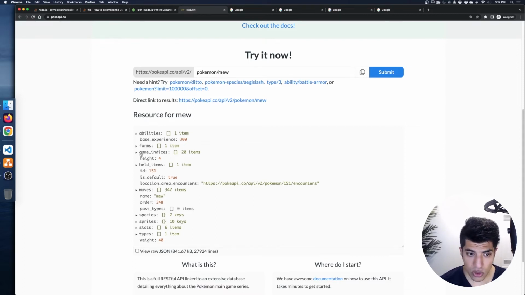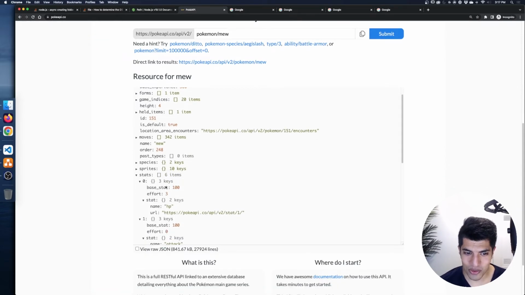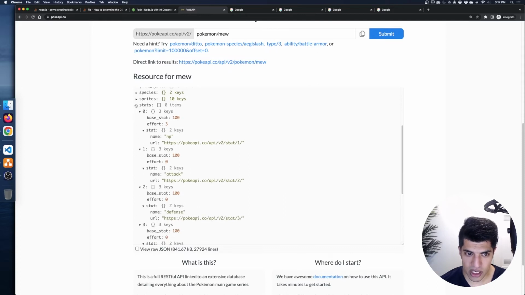All right, so stats, specifically. Let's take a look. That's probably going to be in the stats key, okay? This one right here, I'm assuming. All right, so it looks like there is an array of 6 items, and inside of this array are objects, all right? And in those objects, we have base stat, we have effort, then we have another key, which is also an object called stat, which has the name of the stat and then maybe a URL, whatever that is.